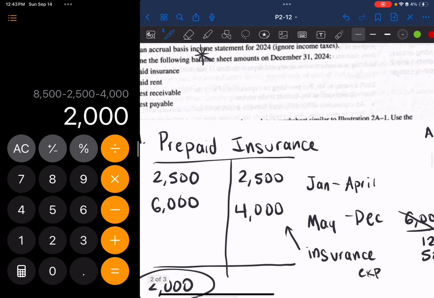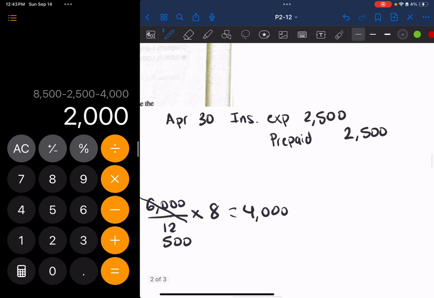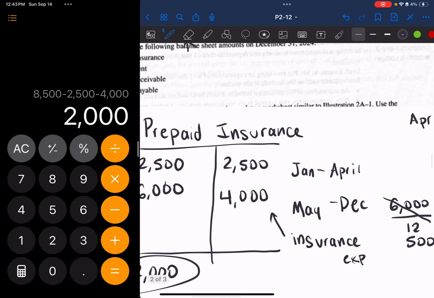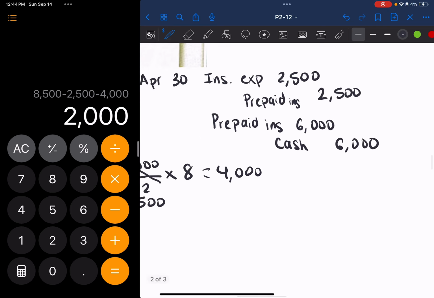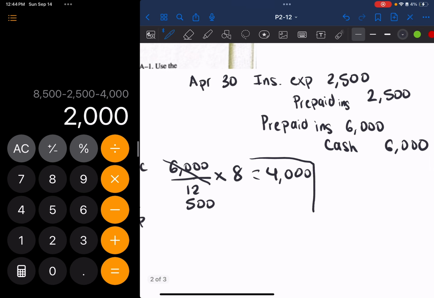And then also, they did do the cash payment on April 30th, so we debit prepaid and credit cash. And this is just prepaid insurance, but sometimes I shorthand stuff just for the sake of time. So for $6,000. So that's why we debit it. Basically, a T account is just a shorthand way of doing the journal entry, sort of. And then I'm going to draw a box around that.